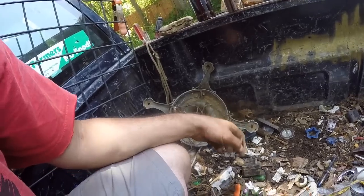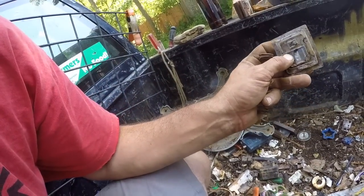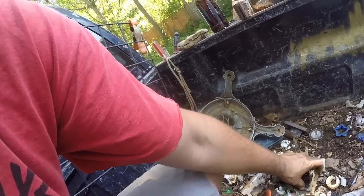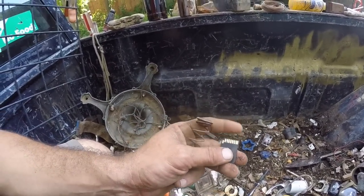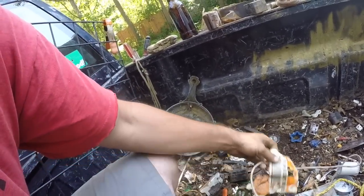I think it's basically ready to go. Could save that for gold recovery. It's got a couple little gold teeth. I know if you make lots of things with the gold fingers, they do sell fairly well. Poundage on eBay also.